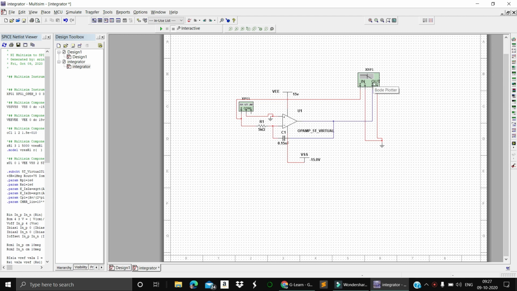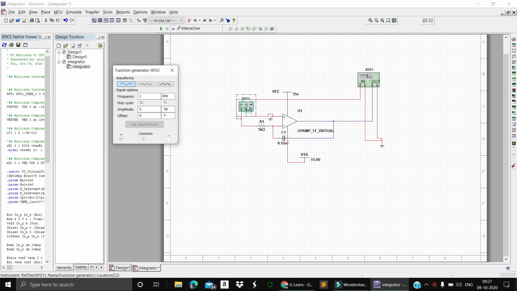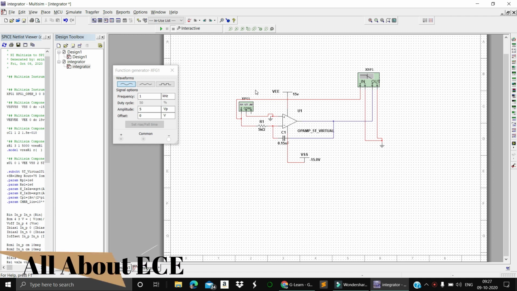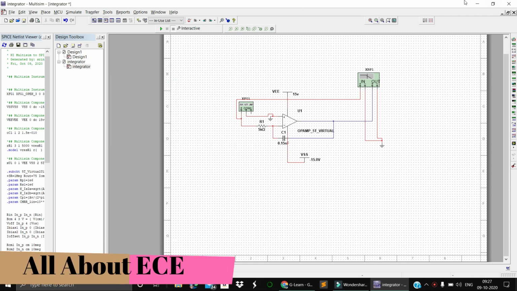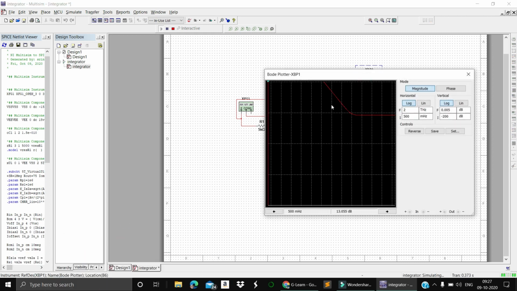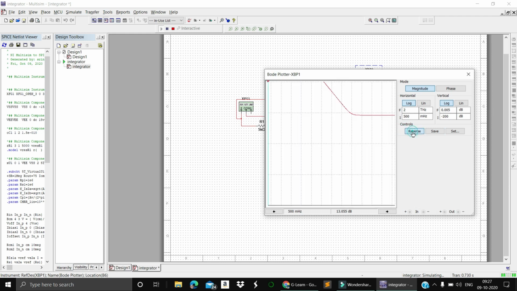You should connect the input to that Bode plotter input, and also connect the output to measure the frequency response, which is nothing but the low pass filter, showing whether it will allow the low frequencies or high frequencies. So let's run this program, you will understand better. Okay, when we run the program, you can clearly observe it. I'm shifting this one.